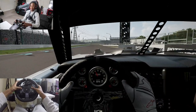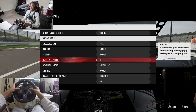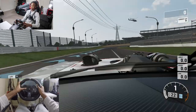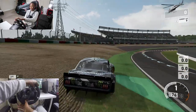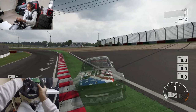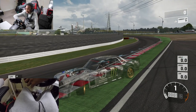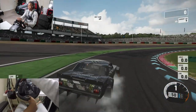Oh, okay, let me turn off the traction control. Why is it on super easy? Off. Super easy control, off. What one is it? Yeah, okay, cool. Ooh. Oh, it's powerful. Hold on. Let me stop. Look how it turns. Jesus. Oh my gosh. Let's just keep drifting.